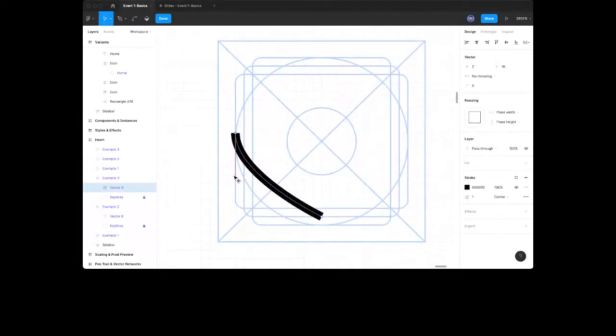Just by clicking and dragging, you can easily get to any whole or half pixel. But as Miggy just mentioned, you can select the point itself, or you can select the handle. You get a different set of vector coordinates for those, so you can be as nitty-gritty as you want to, up to 2 decimal points, I think. So you could say 14.18, and make this 1.12. So you could get super nitty-gritty with the individual curve handles if you really want to.